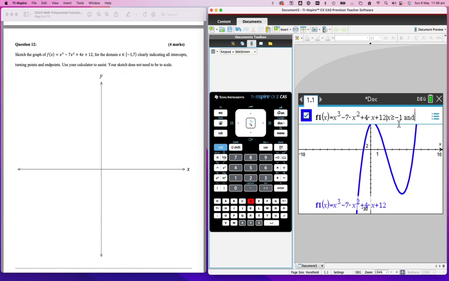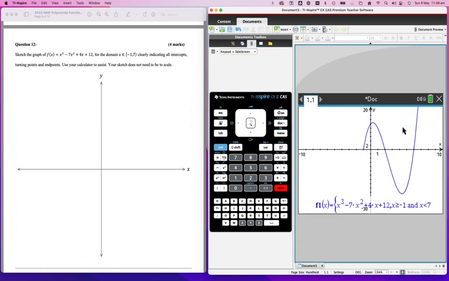And, see how it turned from italics to not italics? That tells me that that's the right word, space. And then I go there again, x, and this time I need to tell it that x has to be less than 7. Not less than or equal to, but less than, because there's a round bracket on this side. So Control equals, less than, and then type in 7 and press enter. And you can see now that my graph stops there at x equals -1.